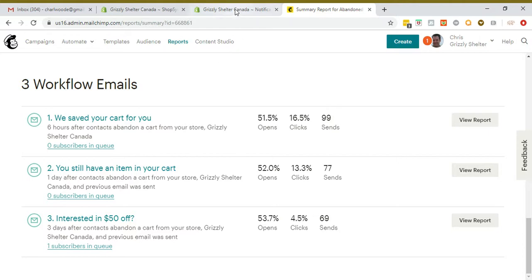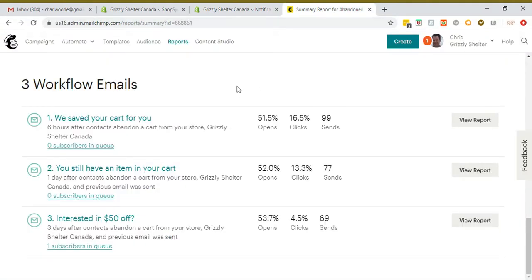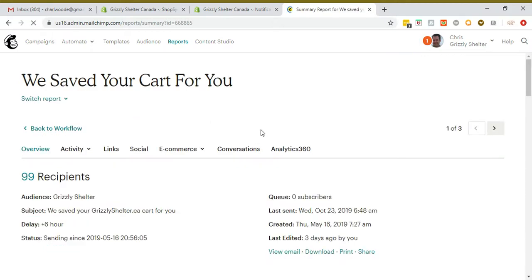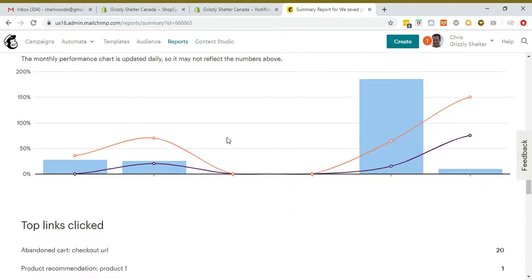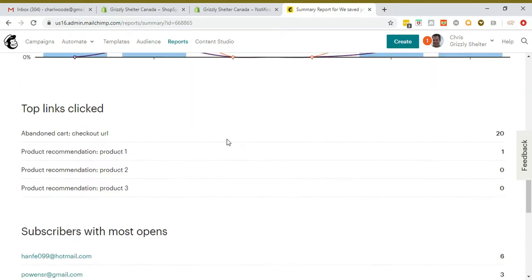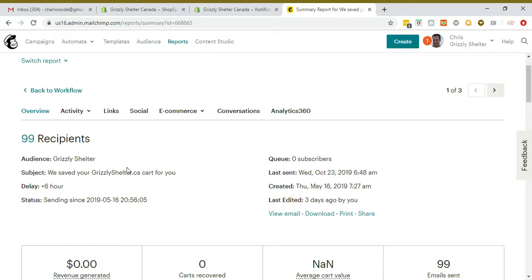And you will see results. I have 3 times the average recovery rate for my emails, and it's working for me. But I've done a lot of testing, so definitely set up workflow emails. Again, you'll see that these emails are pretty basic, and there's not much more than, hey, we saved your cart. You can see that there's not much magic to them, other than just a reminder, and just staying on top of them.